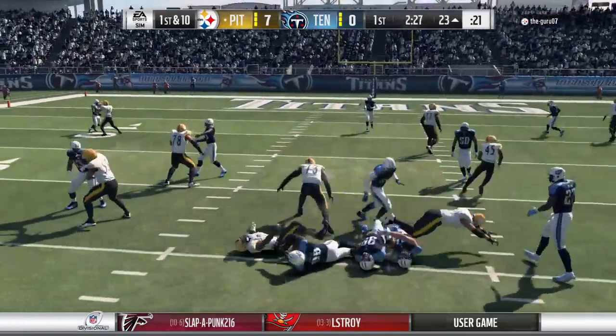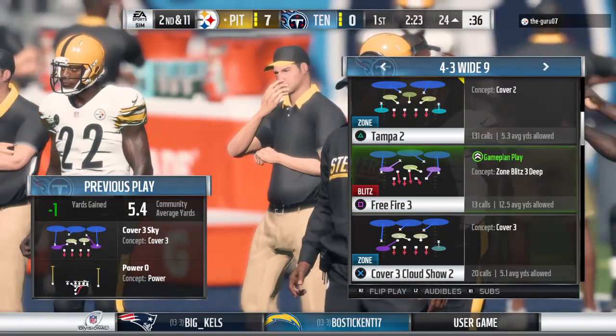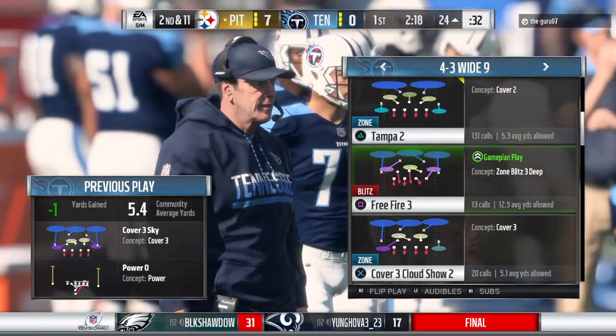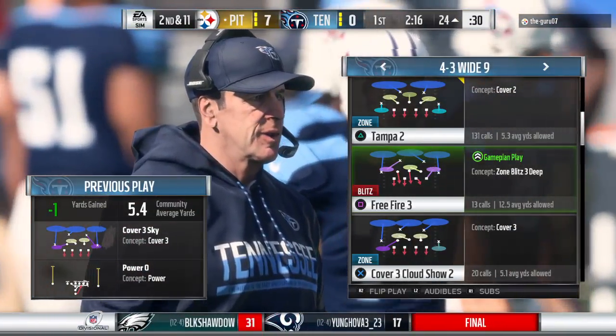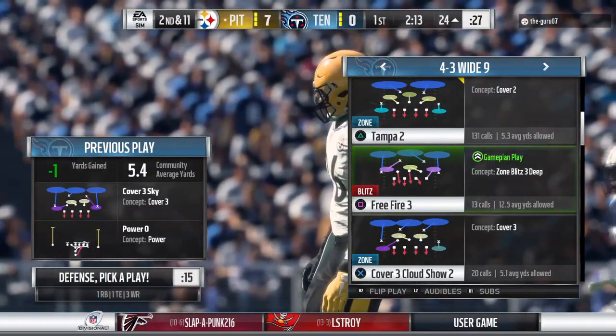Roethlisberger with a give to Bell. And he will lose yardage and be backed up to the 24. It's a loss of a yard there, and now second down. Well, forget about finding a lane there. He barely had time to look up before he was planted in the backfield. Probably fortunate he was able to hold on to the football.